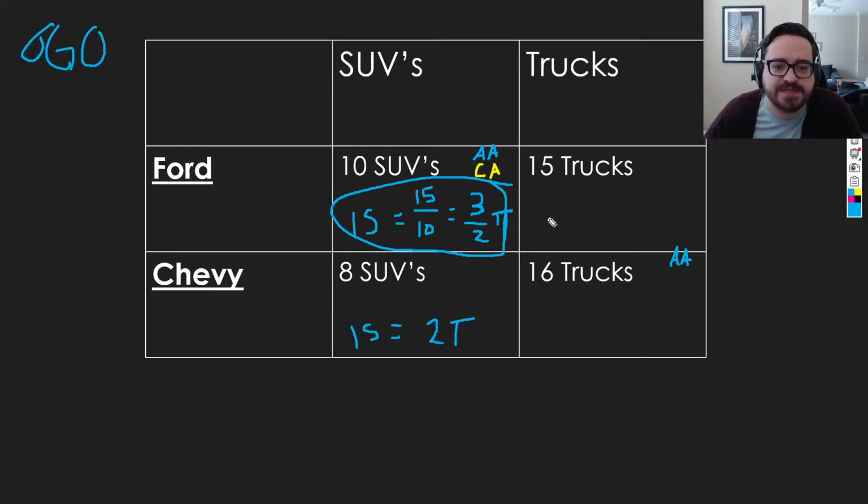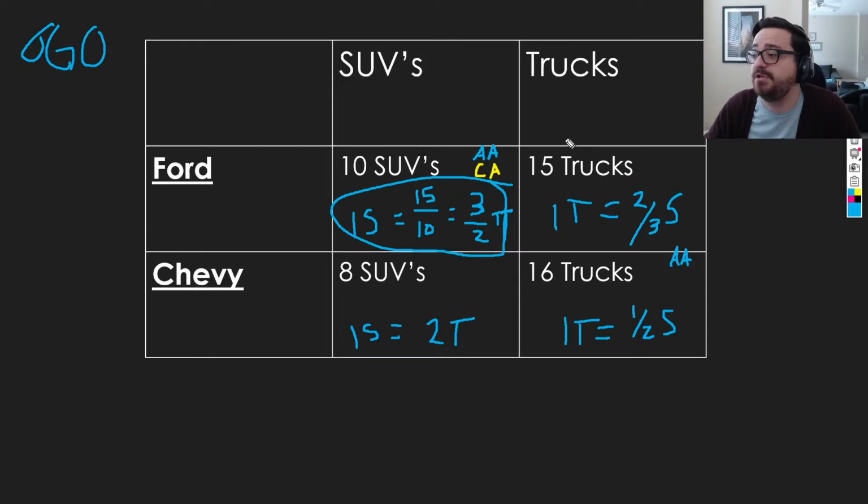And then I go to the other side to do this one's opportunity cost. I can save myself time because I know they're reciprocals. So if this was 3 over 2, this should be 2 over 3. And if this was 2 on the left side, it should be 1/2 here. Again, technically what I'm doing for those is it's the opportunity cost of 1 truck is 10 over 15. Then I simplify that down to 2/3. And then it's 8 over 16, which is 1/2. But since I already solved this side, I can just take the reciprocal of each of these, and then bing, bang, boom, that's what it is.